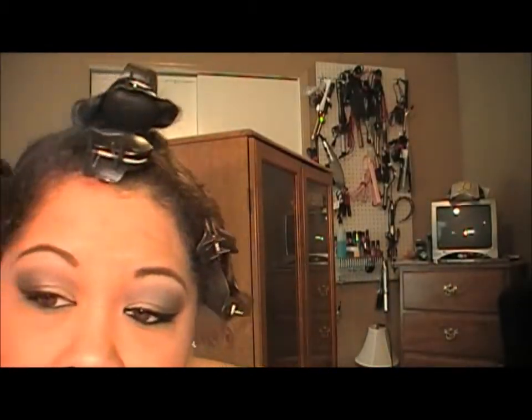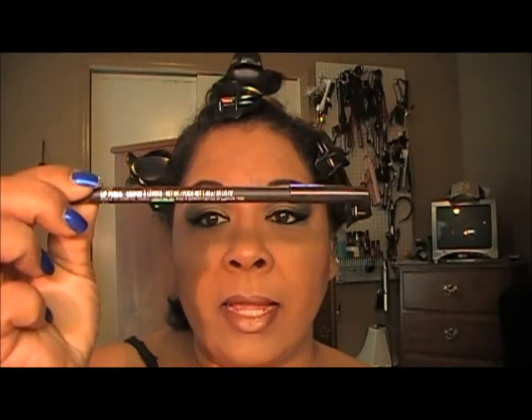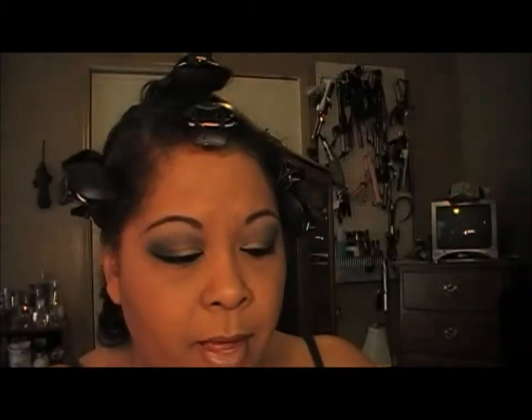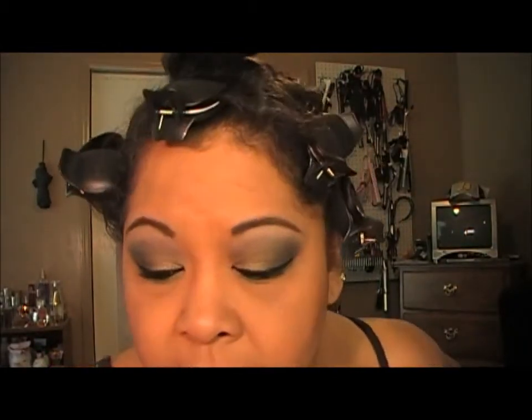On my lips, I lined with Plum by MAC — which is that color there. I filled it in on the sides, and then on the center of my lip I used the Smoky Shadow Blast by CoverGirl — this light color here. It's an eye shadow, but I only use it for my lips; I never use it on my eyes. I didn't like it for eyes, but I do like it as a focal point for my lips. No lip gloss — decided not to put any on. I contoured a little bit, though I'm not great at contouring, but this is the final look.